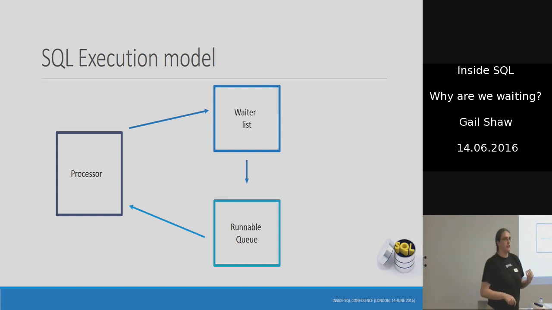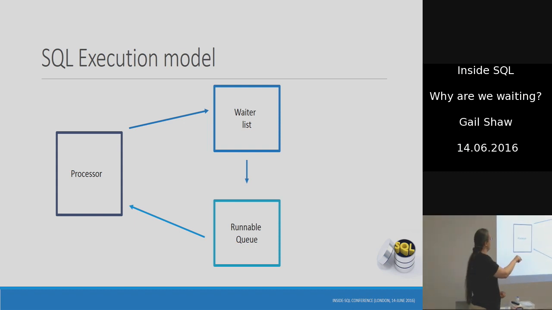That thread then gets signaled to say, your page has arrived, it is now in memory. It doesn't go back onto the processor, it goes into the runnable queue. This is ordered, so our thread goes to the bottom of the runnable queue. Now the only thing it's waiting for is its spot. If there's nothing ahead of it, it goes straight onto the processor. If there is, it'll wait for these guys to get their turns. Once it gets to the top, it gets put back on the processor so that it can run.